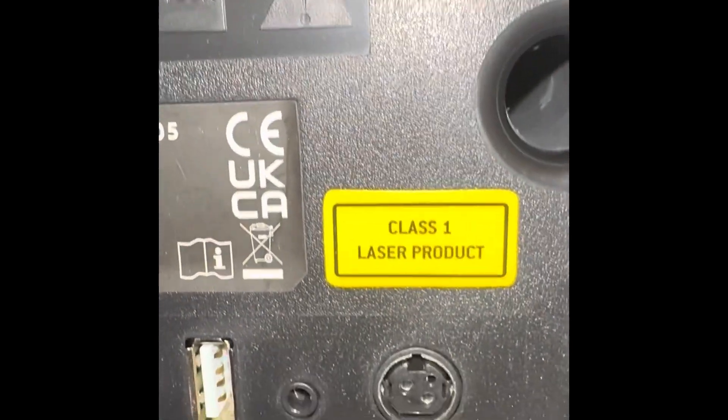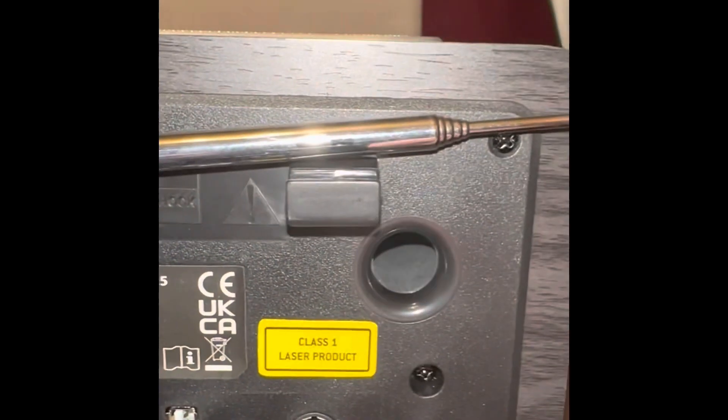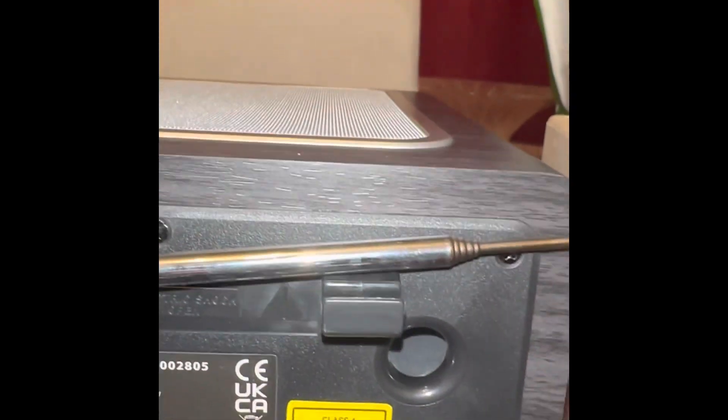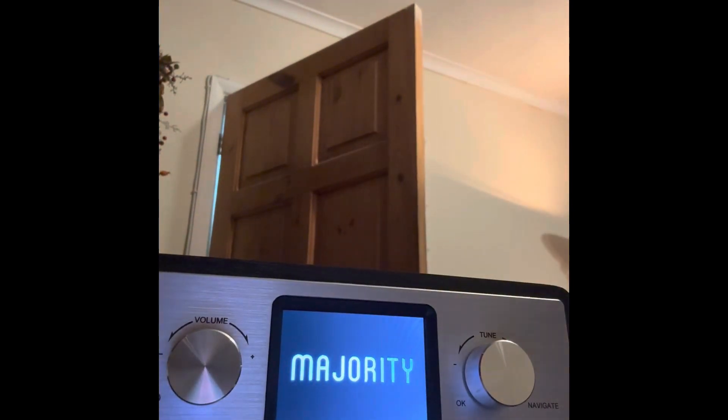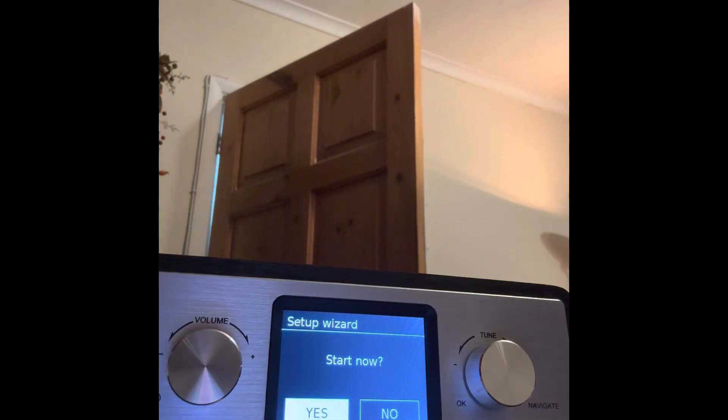Don't know whether that's a good thing or a bad thing, but let's get this radio turned on and we'll get it working and see how it goes. So this is the back of the radio — that's the plug socket you're looking at now, and this is the actual plug. All we need to do is just get that plugged in and turn it on. So that's the startup screen. It probably needs to reboot for a few seconds. Start now.